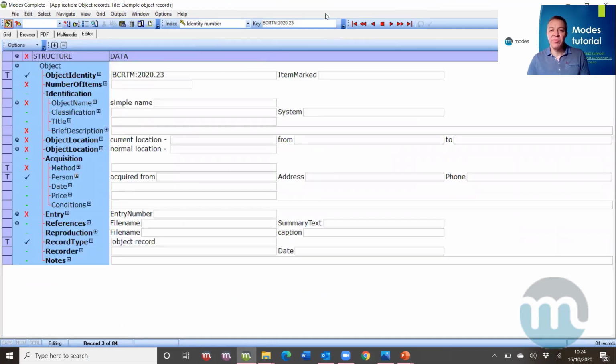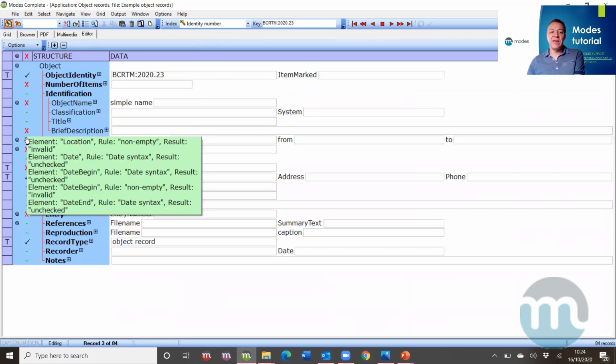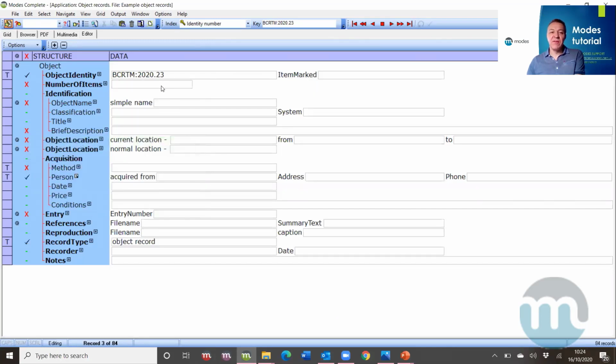This is the screen where we input the detailed information, and it's quite straightforward. We have a number of boxes where we put the data in. Some of the boxes have already been flagged up with a red X. This is an invalidation flag, and it's indicating that these boxes are invalid. Why is that? Because they have been left empty. So these are the mandatory fields for you to fill in order for your record to meet accreditation standards.